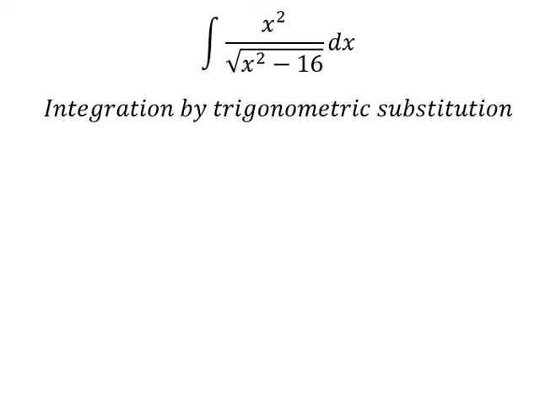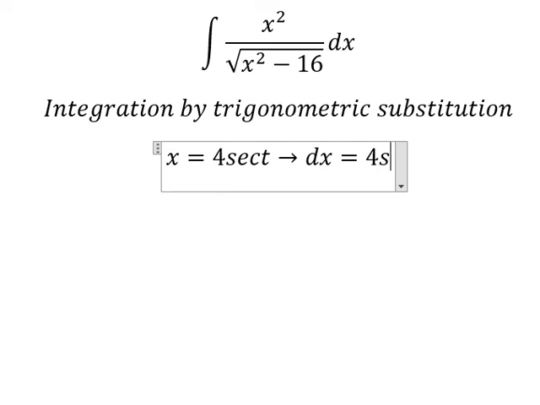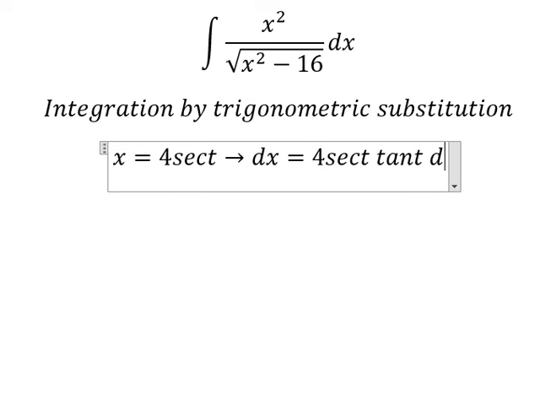So I will put s equals 4 secant of t, because if I put this one here, you get 16 secant of t squared, minus 16. We can do factorization: secant of t squared minus 1, we change to tan t squared, and later we simplify the square root and ds. For ds, you get 4 secant of t tan t dt.